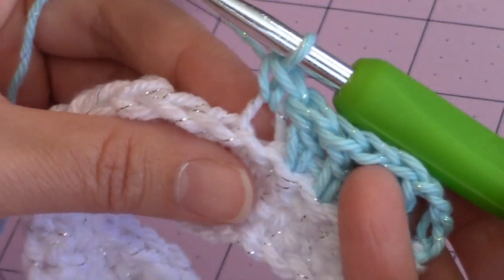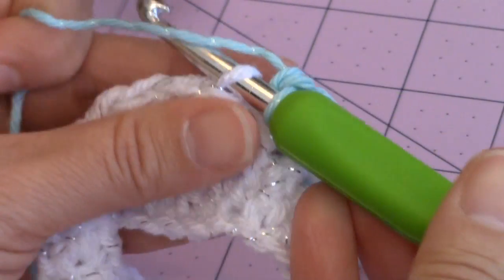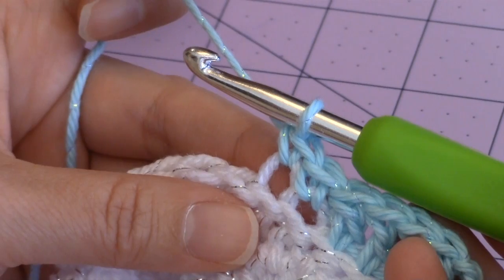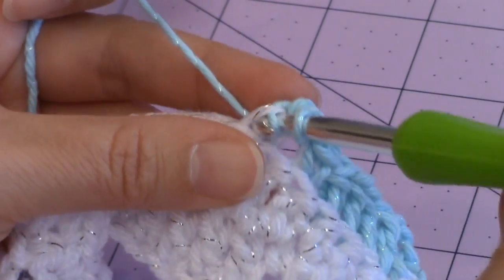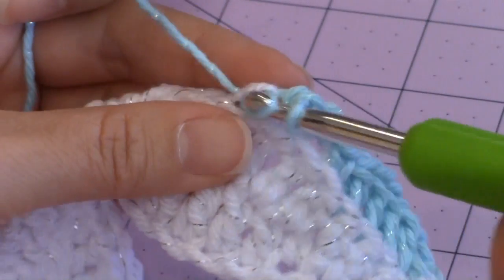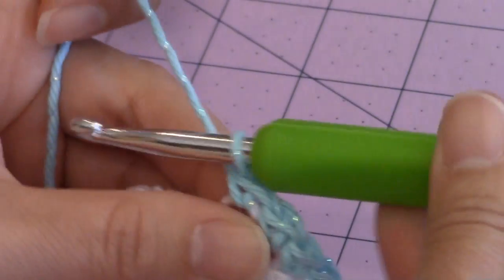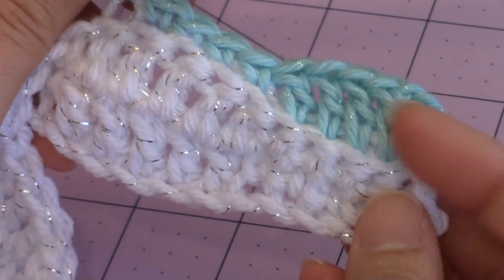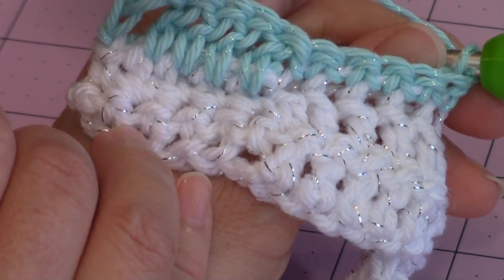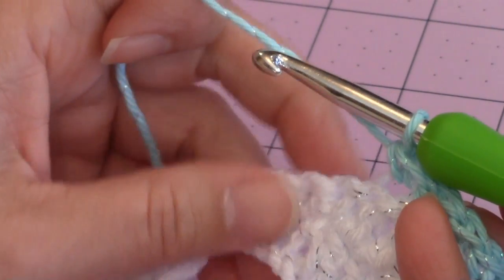So I made one single crochet. Now I'm going into the next stitch, back loop only, bringing up a loop, making my single crochet. So that's my second. You want a total of five. So I just finished my first bottom portion of a wave, and you can see the ridge that's created. On the right side, you won't have a ridge. So now go ahead and repeat this pattern all the way across.